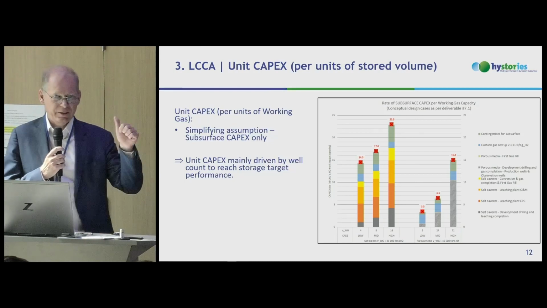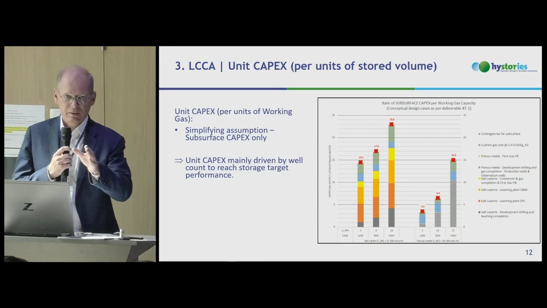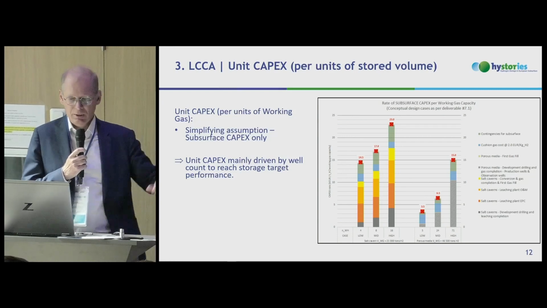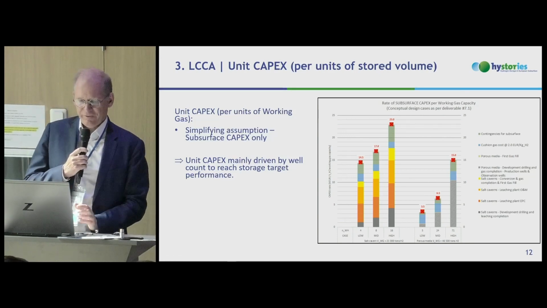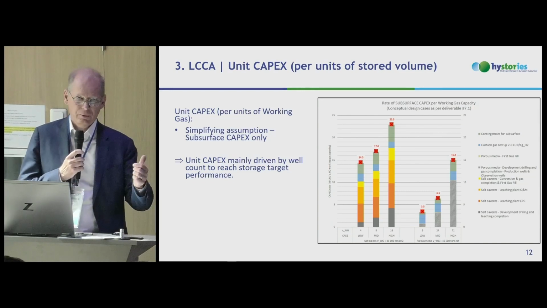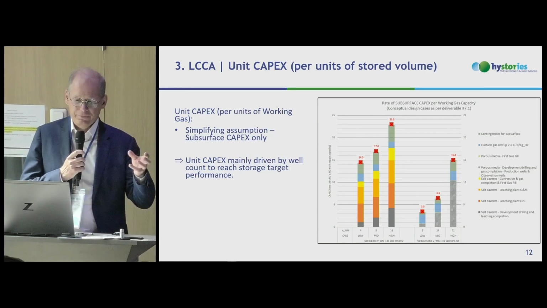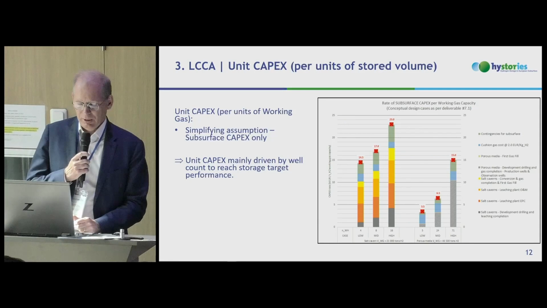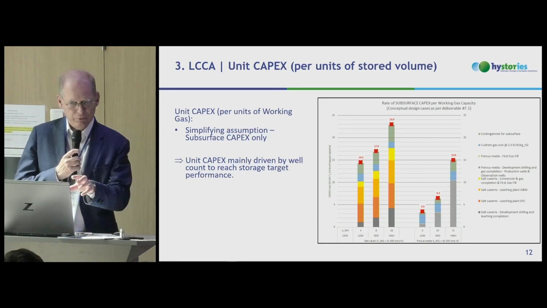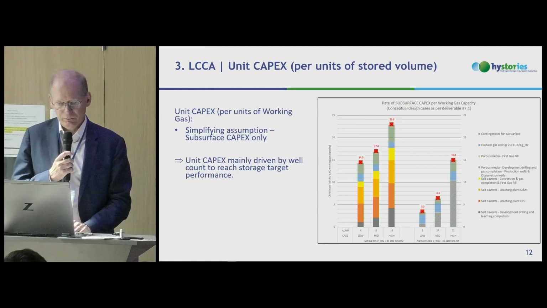I think if there is one takeaway of this presentation, it's this. We separated the volume underground and the flow rate above ground. It's a way to simplify, but it's a way to get better results. If you go into the literature, you will find only one value for the salt cavern, or one value for the porous media. I think it's better to split between two values, like here, but at least we know what we are talking about.